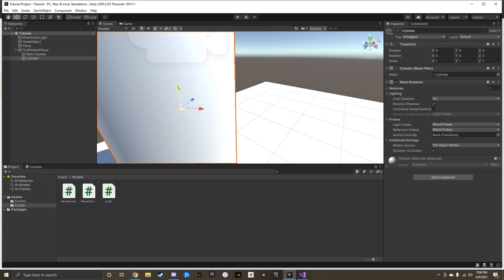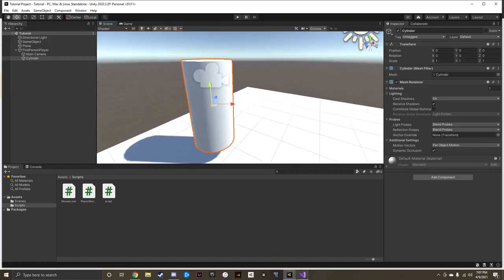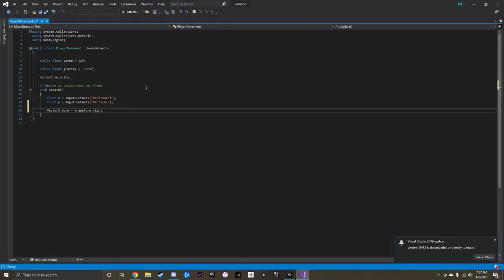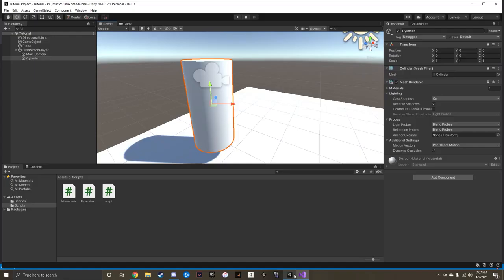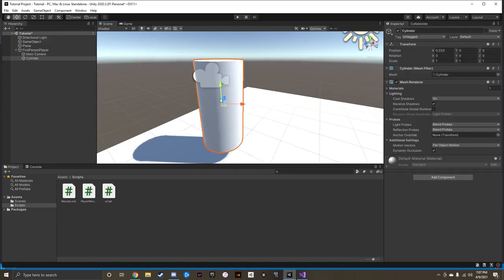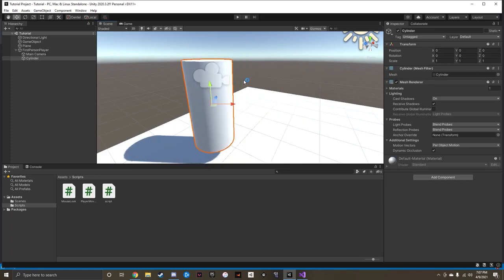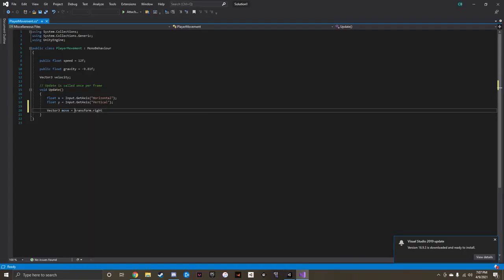And the transform is just a position, rotation, and scale. Whenever you see transform.right or transform.whatever, that's literally just saying, okay, go right, or go forward, or do whatever, right? And we're going to multiply that by some things. We're going to do transform.right times x plus transform.forward times z. Now this Vector3 is telling us the position we want to move to.